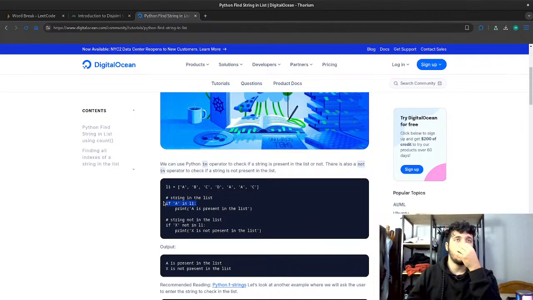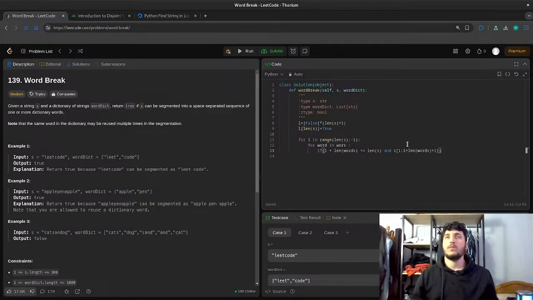I think I have to try this. What about for words, if word in s, we're gonna return false.